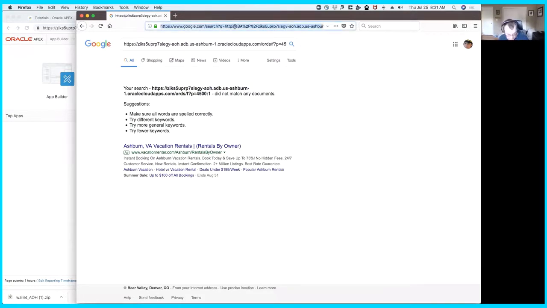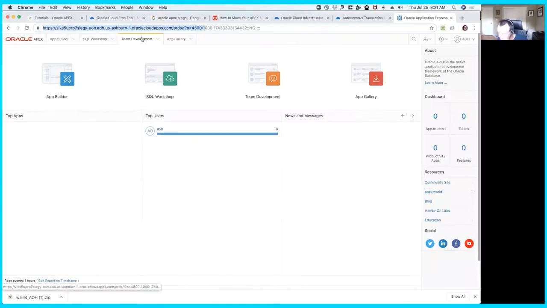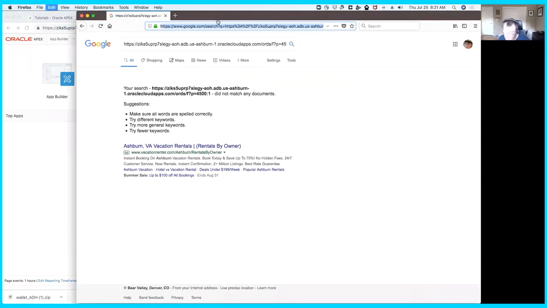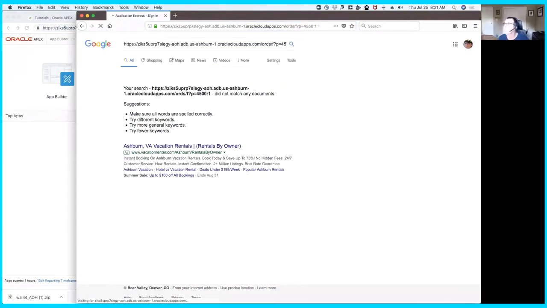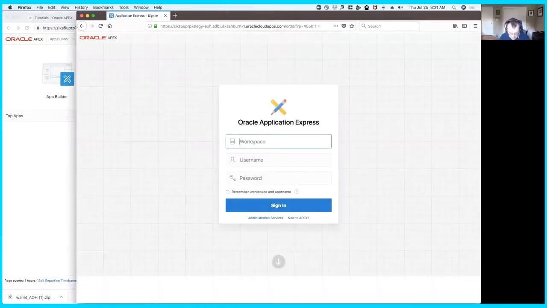If I copied that correctly, it would have been helpful. Okay. There we go, that's much better. And so I log into AOH, developer, and then enter in his password.